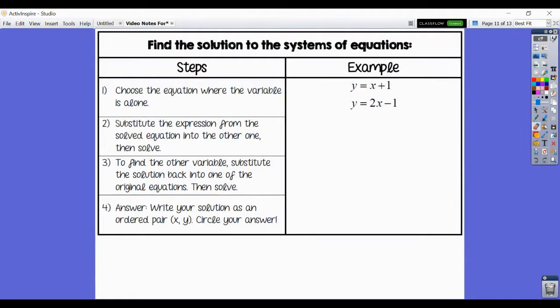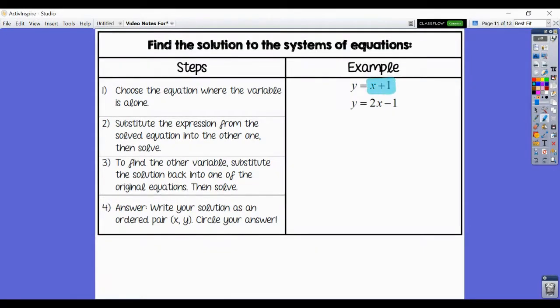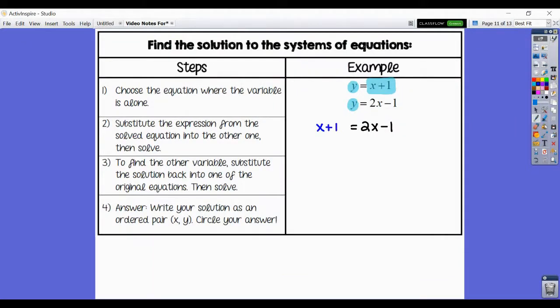So let's do our setup again. y equals x plus 1. That's what y is equal to. I'm going to take my second equation and replace the y with the expression that I boxed up top here that I know it's equal to, which is x plus 1. That's what y is equivalent to. That's what I'm substituting in here. You always want to substitute the expression y is equal to into the other equation.